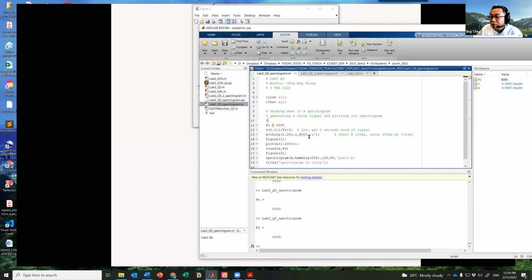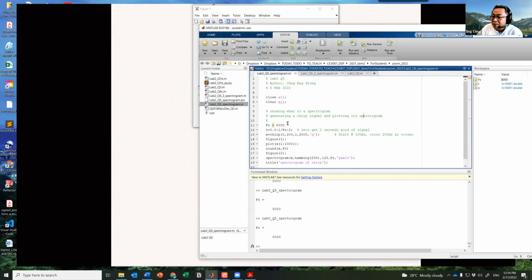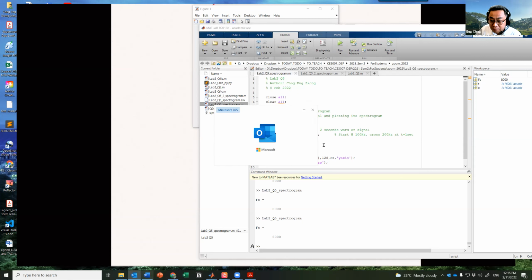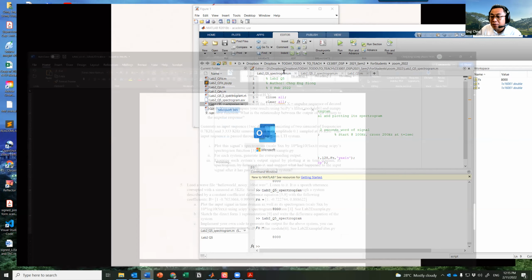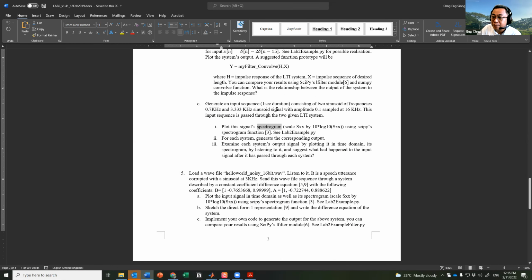Okay, so by changing the chirp function, I can generate different signals. So you have to be playing with this, and of course, then you say, "Am I telling you the answer?" By changing my values, the answer changes completely. Okay, guys. All right. So that is the chirp. So that is for this question. This is what is a spectrogram. Examine what is a spectrogram and comment what is a spectrogram.